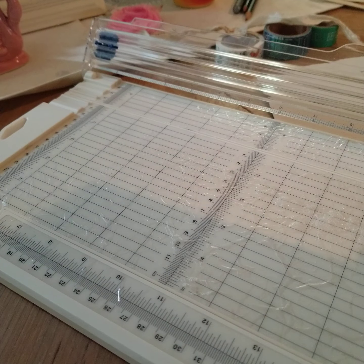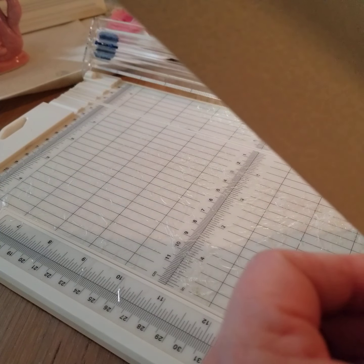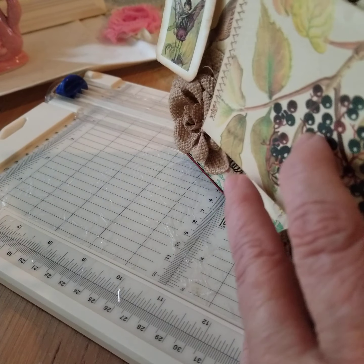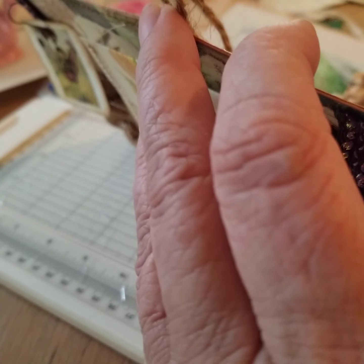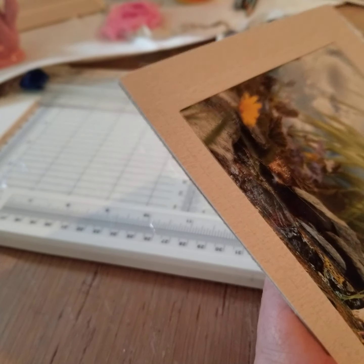Well, now wait a minute. No, I won't do that side, because if I do that side, then it won't be a card anymore. It'll cut my card if I cut here. So I don't want to do that. So let's hope that this fits in the book now. That was enough. And I think it will be. It doesn't come out the edges when I close the book this time. Okay. So now let's cut the envelope down.